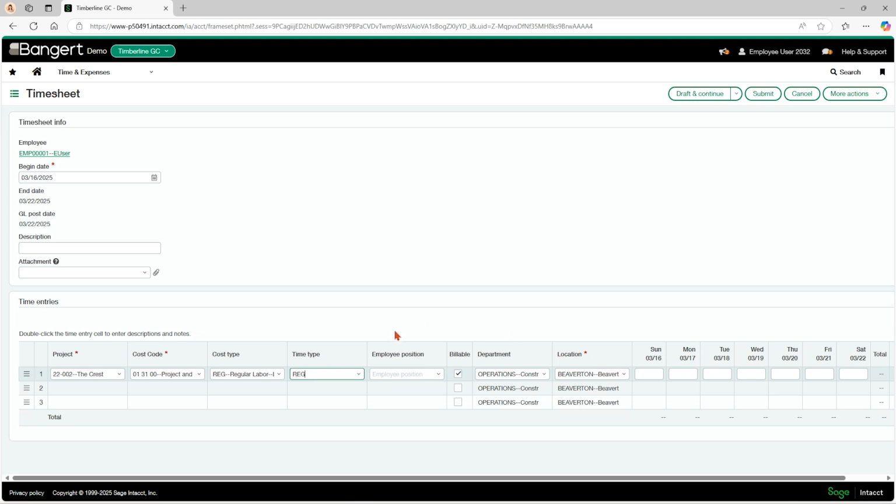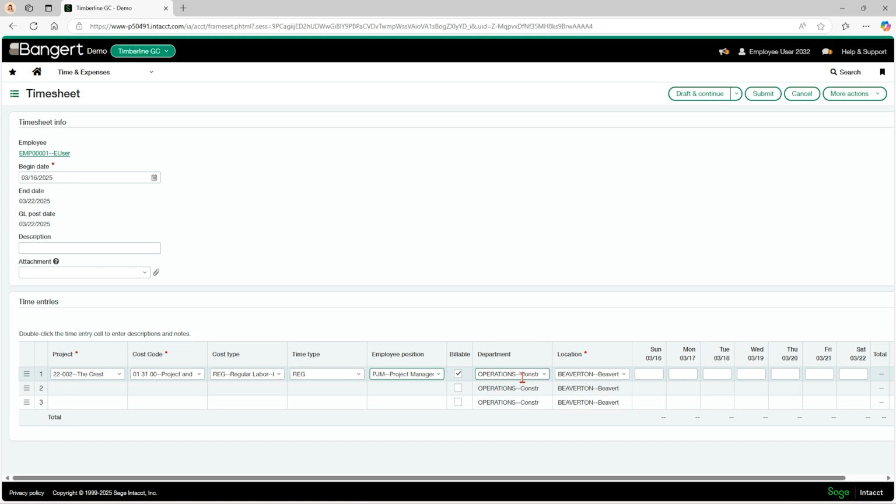Also, I've got some more fields that aren't showing. I might have labor union. I might have some different fields if I am in a union, but I have a position here. I might be a project manager. So depending on your configuration, your timesheet configuration settings that your payroll manager or your accounting team has set up, you might have different columns showing here. These are pretty typical, the columns that will be showing no matter what, but I do want to point out some of them here.